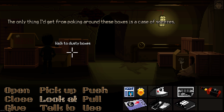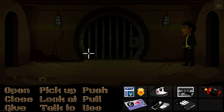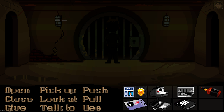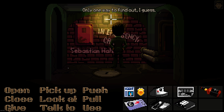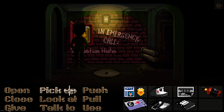The only thing I'd get from poking around these boxes is a case of sneezes. It's a sturdy, impenetrable gate. We call Sebastian someone. Looks like someone knew I was gonna get stuck down here. Unless my kidnapper wrote that as a trap. Only one way to find out, I guess. Sebastian Hahn, maybe? It needs a dime to work.